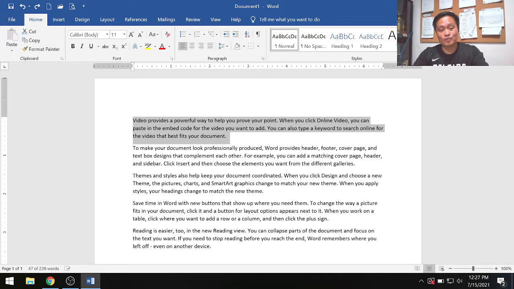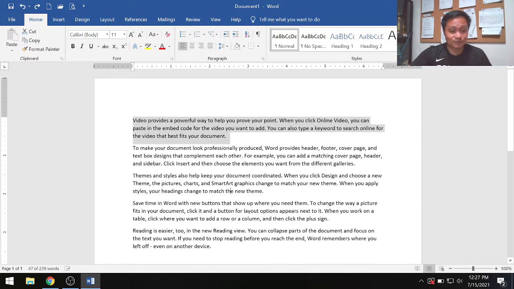And if I'm going to have a duplication of this paragraph, all I need to do is place my cursor or insertion point at a desired place, and then press Control followed by V as in Victor, and then I'll be able to duplicate that highlighted paragraph or block.